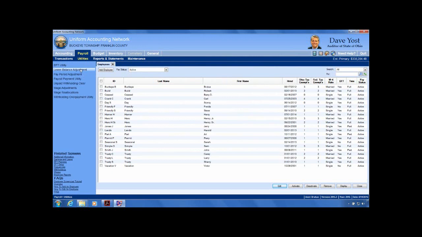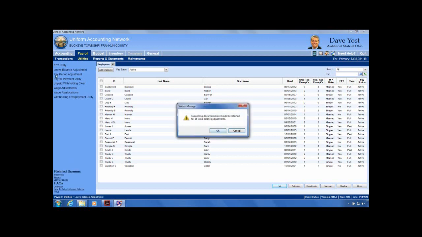So you want to make a note about that for those of you who have leave. Make a note that you may have to do leave balance adjustments if you have a really complicated reorganization for some of these employees. So look at this and make a note. It's not in the booklet. So we select leave balance adjustment. We get a normal message saying, hey, you've got to document this if you're going to make changes, because this is like taking away a cash benefit or giving a future cash benefit for this employee. Leave is essentially like cash. So we'll click OK.